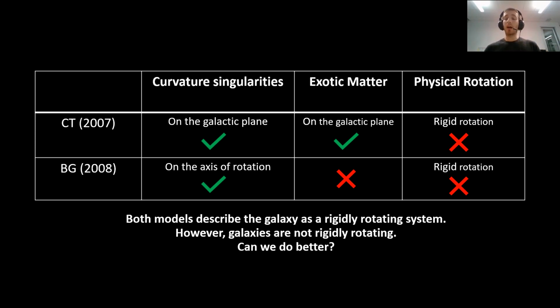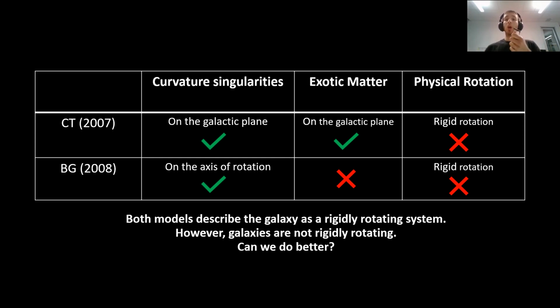However, and most importantly, regardless of their mathematical pathologies, some of which might be sidestepped by invoking the locality of Einstein's equation, both of them do present a very problematic feature, which is rigid rotation. They treat galaxies in an unphysical way by implementing a global description, which is rigid rotation. Galaxies are treated as rigidly rotating bodies. However, as we know, galaxies are not rigidly rotating.